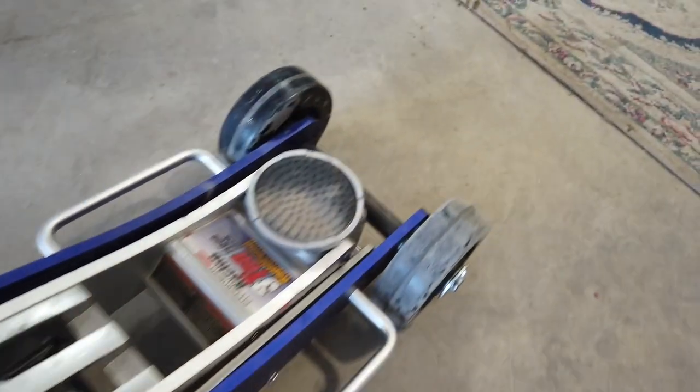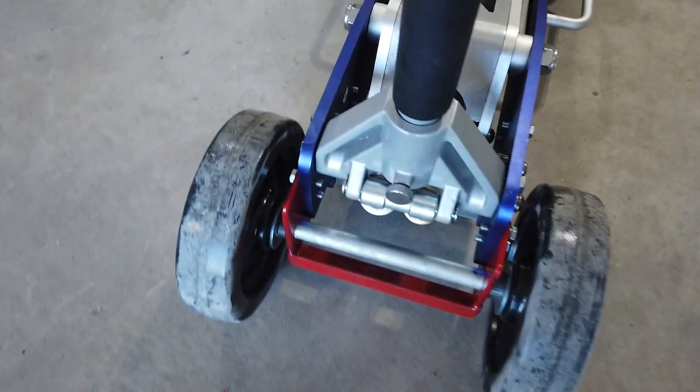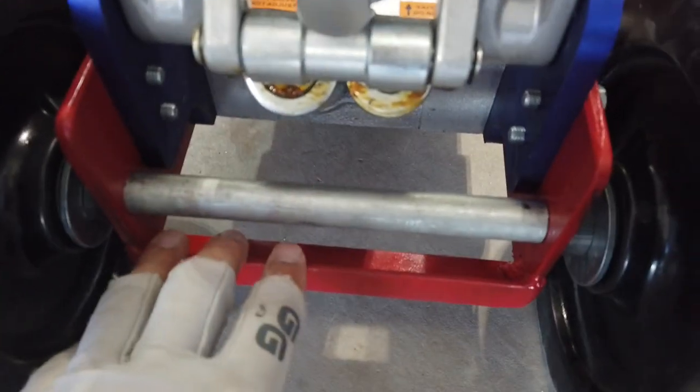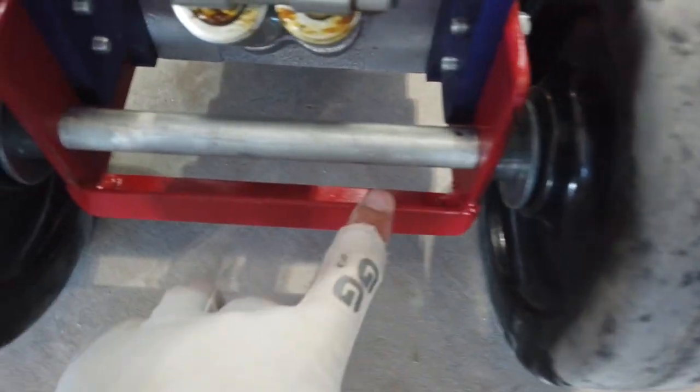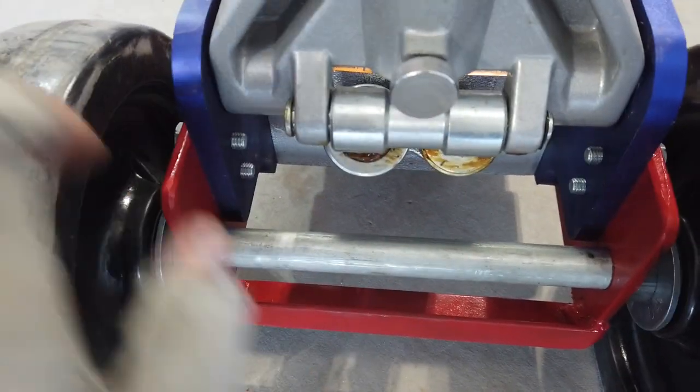Oh, and also this sleeve that I put over the front axle right here, this 3/8 pipe, just to give it some more lateral support. I did not put one back here. I have the pipe to do it, but I decided against it since I welded this piece across here. So I think this will be strong enough for what I'm doing.